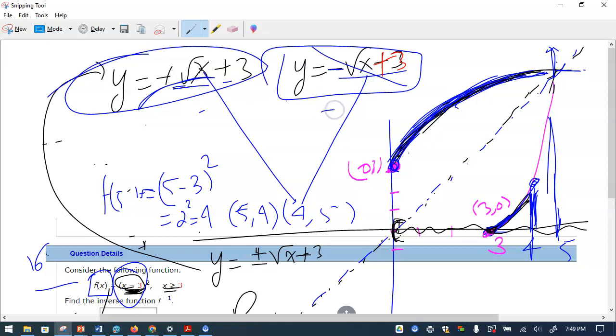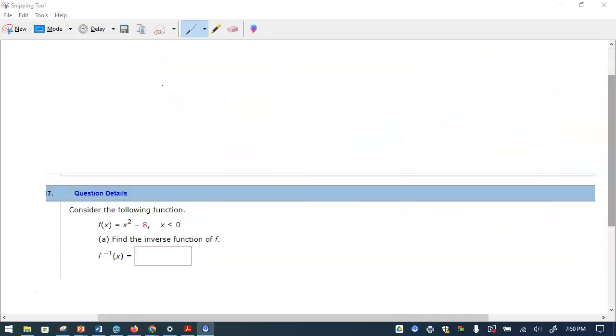If you put 4 here, it is root of 4 plus 3, and if you work it out, this will be minus 2. Minus 2 plus 3 is 1, and this is not correct. So you don't get 5. I think you can always put in a point. If you don't know what the graph is, I would just put a point and see whether that works or not. So now they tricked us here.